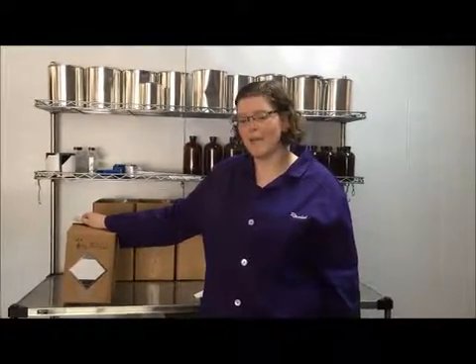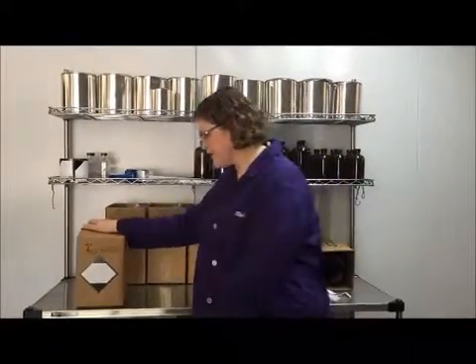Your sample is now ready to ship by limited quantity exception, which is this label right here, through UPS Ground Service. Make sure that when you ship your sample, the UPS driver picks it up. If you try to drop it off at a UPS location, the people there won't be able to accept it. Thank you for considering Alcor Petrolab for your testing. Please give us a call at 817-633-9119 if you have any questions about what testing your sample might need.